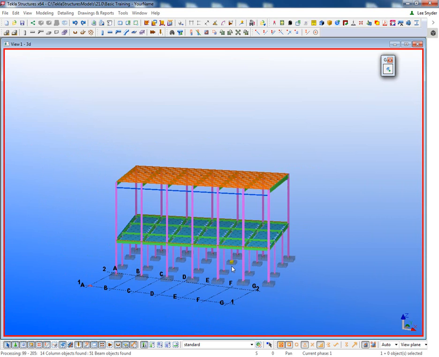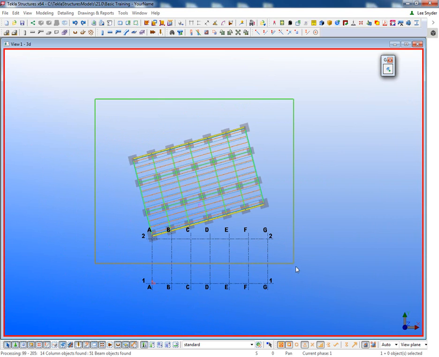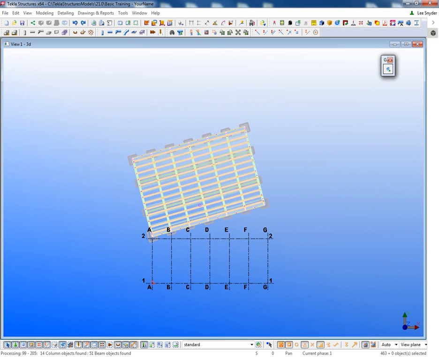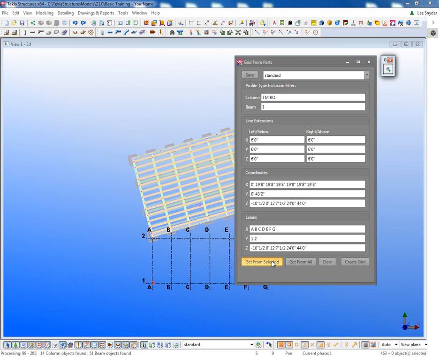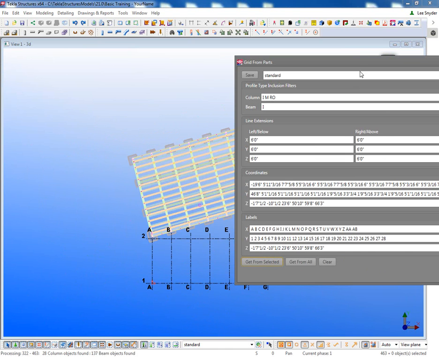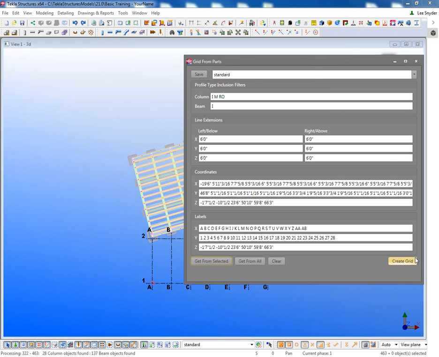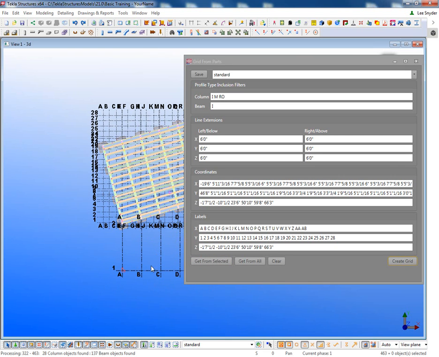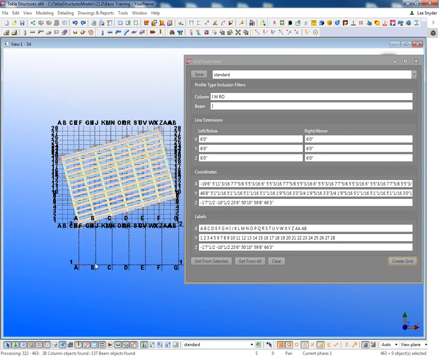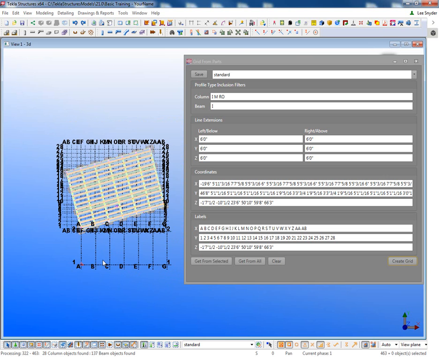So if I wanted to come in and create this, I'll just create it first the normal way. If I come in and say get from selected, you're going to see a whole laundry list of values plugged in here because it's creating it square to where the user coordinate system is, which in this case isn't the output that we would want.